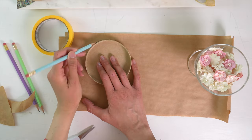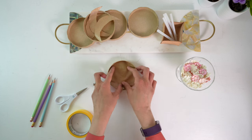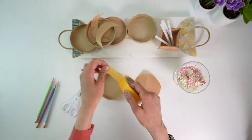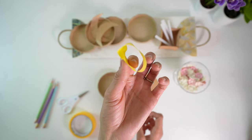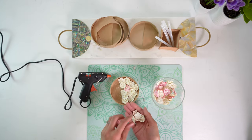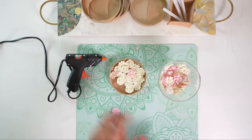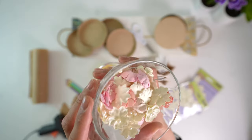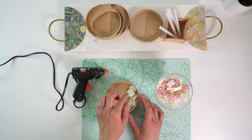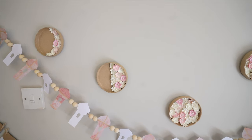For the optional part: trace around the box, shift it slightly and trace again to create a crescent moon shape. Once cut, this fits perfectly inside the box. Repeat with a full circle for the full moon and semicircles for the half moon phases. Then use painters tape to attach these paper cutouts to the base of the boxes — this way, at the end of Ramadan you can carefully peel out the paper layer, leaving the box intact to reuse, and you should also be able to reuse the flowers.